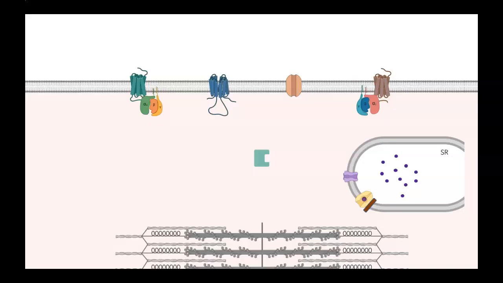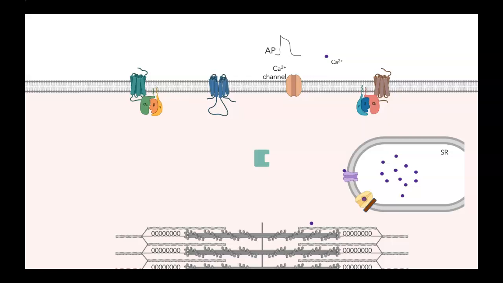Here's a cartoon of a heart muscle cell. In the absence of any hormonal or neural input, the action potential which is initiated in that pacemaker region propagates over the surface of the heart. This wave of excitation can act on voltage-gated calcium channels in the muscle cell membranes. Those will open up, allowing calcium to come into the cell. That calcium can bind to the contractile apparatus, the actin and the myosin, and induce contraction directly.